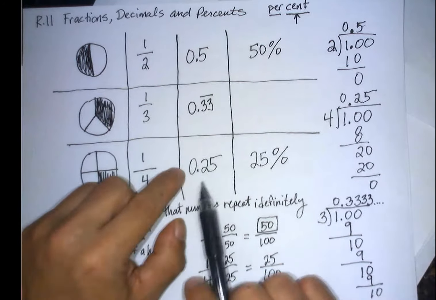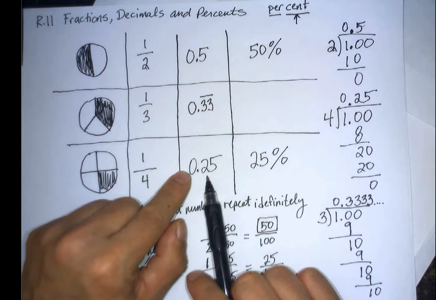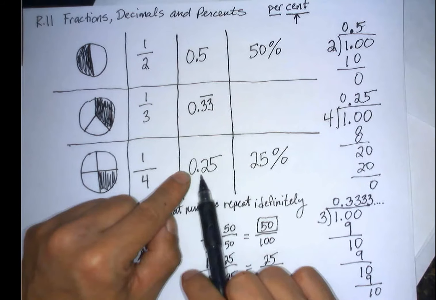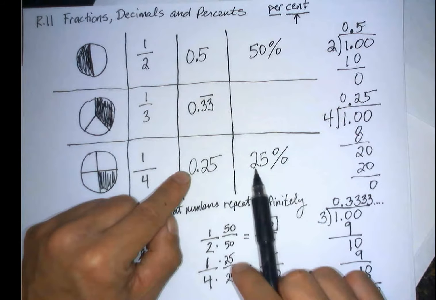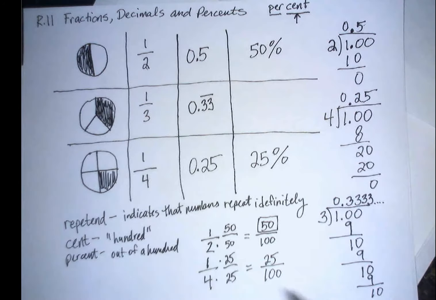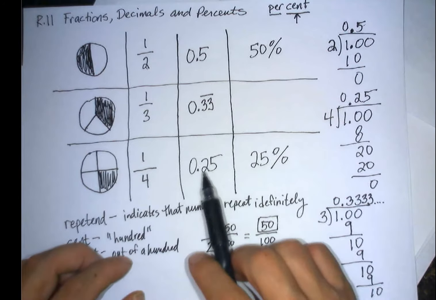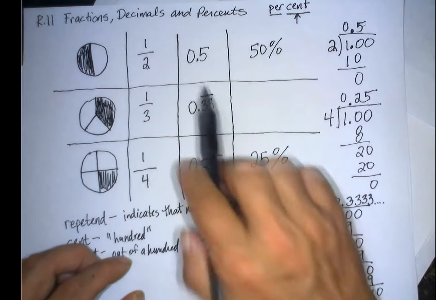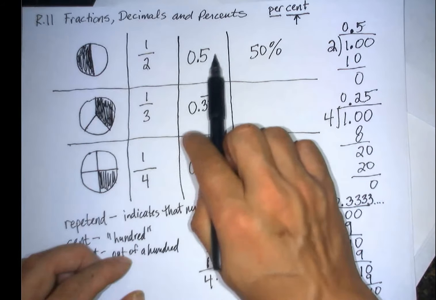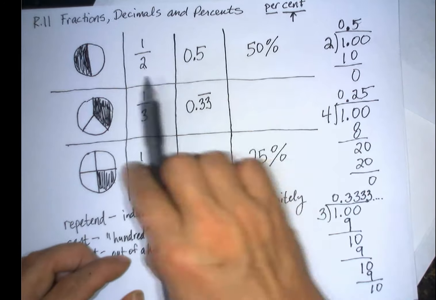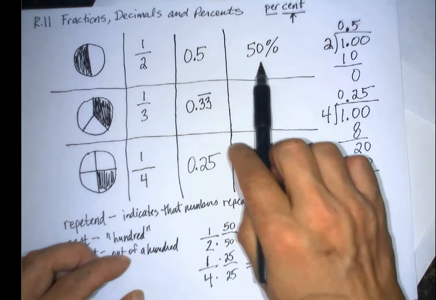But if I start at the decimal form, notice that for the percent, all I'm doing is multiplying by 100, moving that decimal point 2 places to the right and putting a percent. So to convert a decimal to percent, we move the decimal place 2 places to the right, multiply by 100, and add a percent. For 0.5, I move the decimal 2 places to the right and put a percent. So 1/2 is 0.5, 50%.